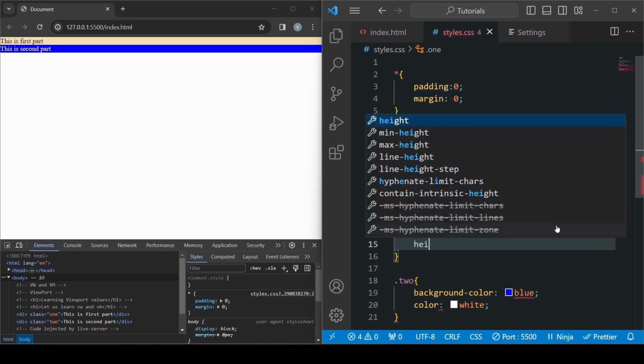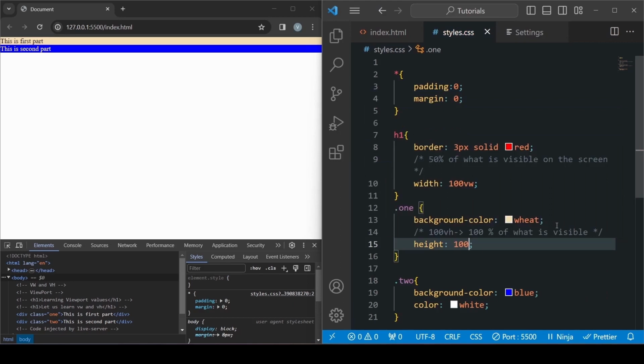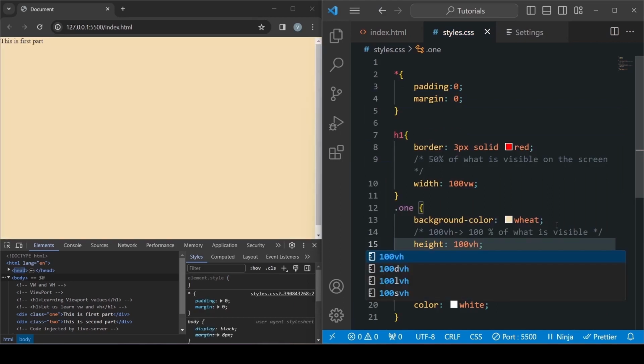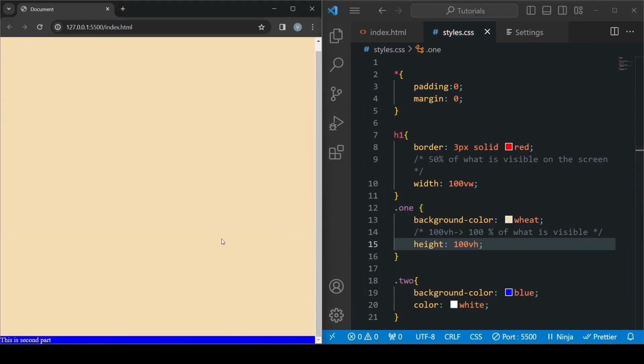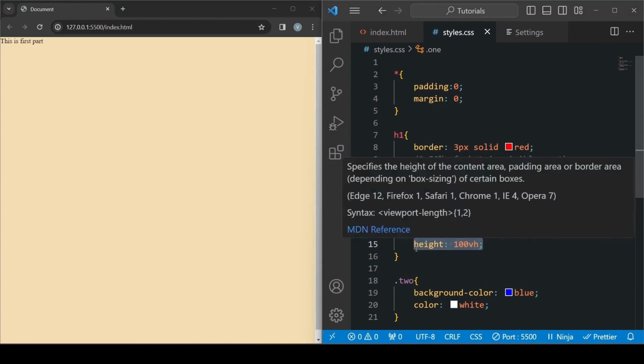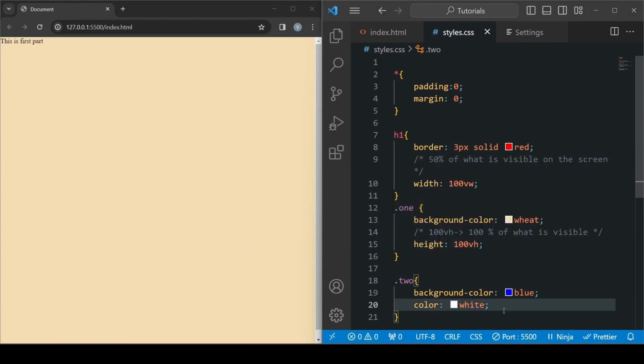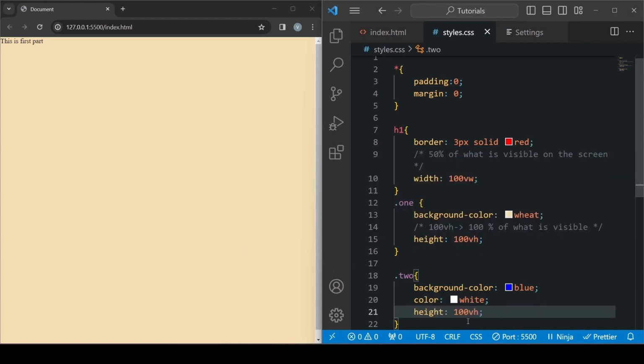So I'm going to say height is 100 VH. So you can see that this will increase massively, and at this point of time 100 VH is from the top to bottom, this is 100 VH. Okay, 100% of what is visible on the screen. And the same thing I'm going to add, right?